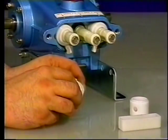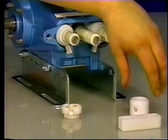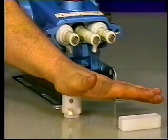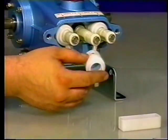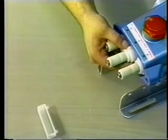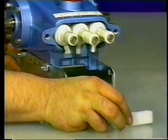Now insert the new wick with the long tab through the small hole in the seal retainer. Snap the two pieces of the retainer together and slide over the plunger with the long tab down and the holes to the top and bottom. Then replace the oil pan.